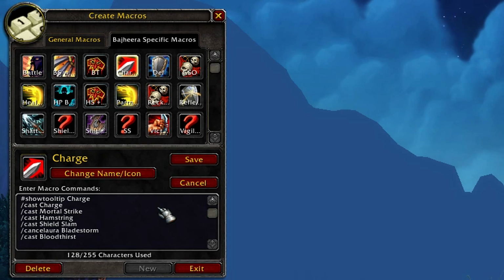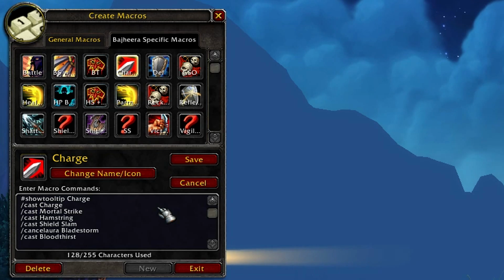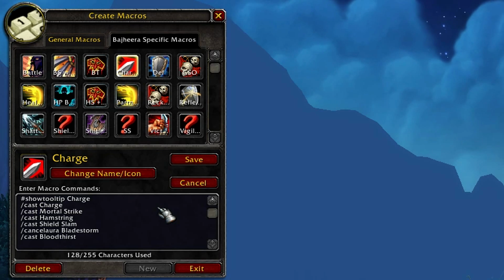So, moving on, we've got my charge macro. This is a pretty basic charge macro that's going to work for a lot of different classes. You'll see that I have a lot of abilities in this macro that aren't something that Fury can use. That doesn't really interfere with the macro at all. It just makes it so that when I swap specs, I don't have to do a whole different macro.